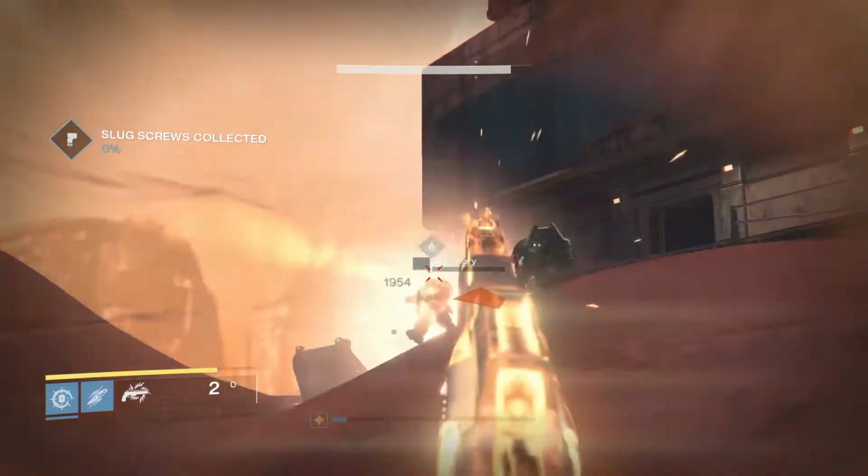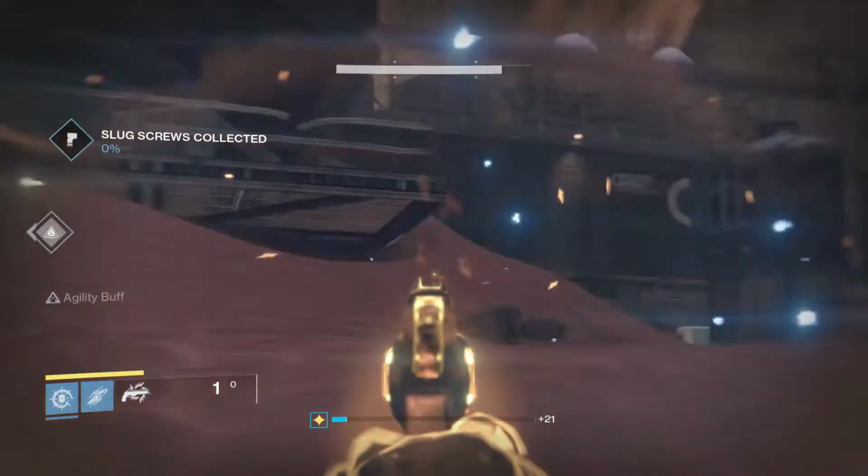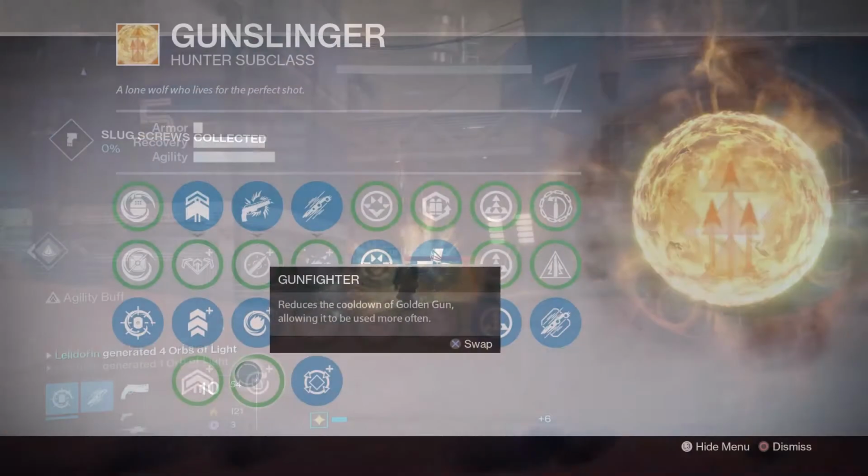And then last is going to be Gunfighter. This reduces the cooldown of Golden Gun, allowing it to be used more often. Basically, your super just fills up more frequently. I prefer to use the Combustion.